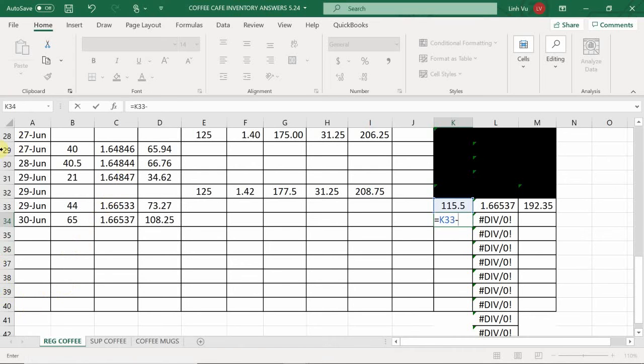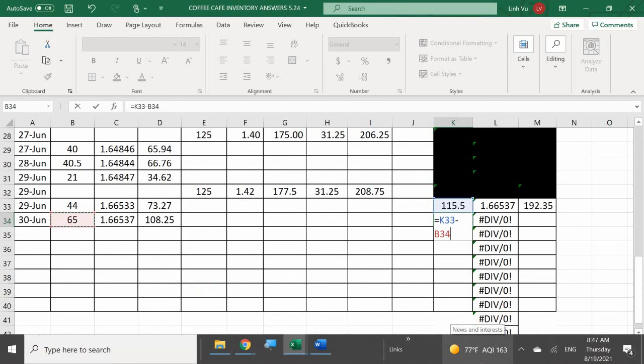All right, so we would take the 115.5 minus the 65. Sorry, let me grab my calculator here.